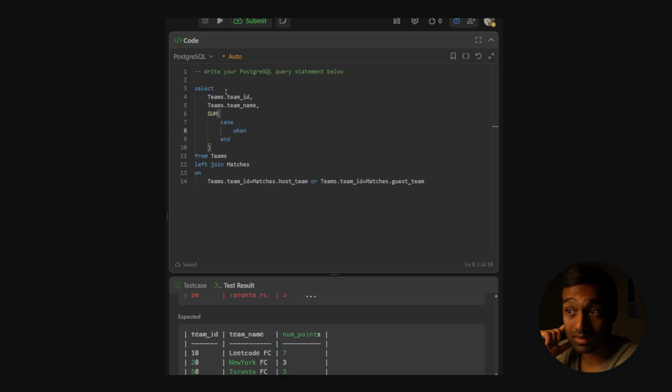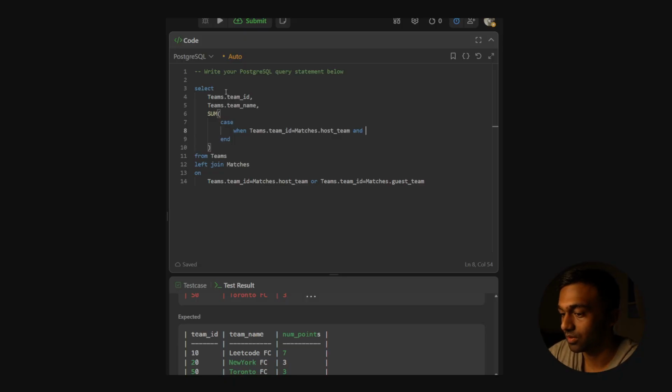When teams.team ID equals matches.host team. So this will check, is it the host team, right? And if they are the host team, then we can check if they won that game, right?